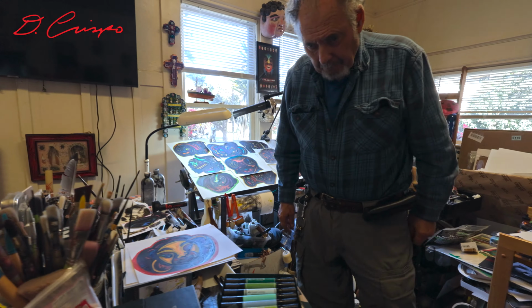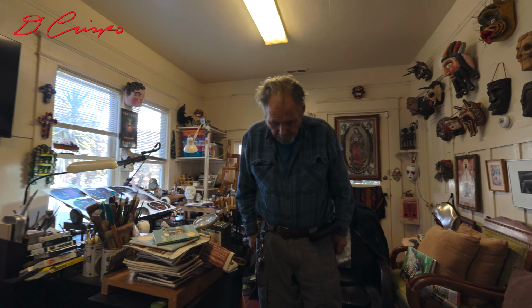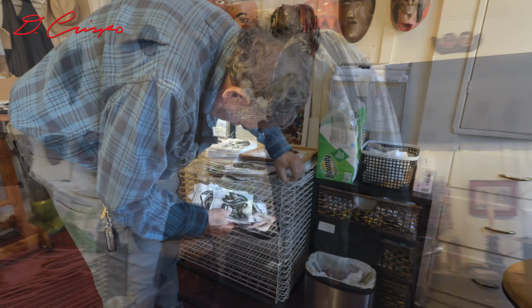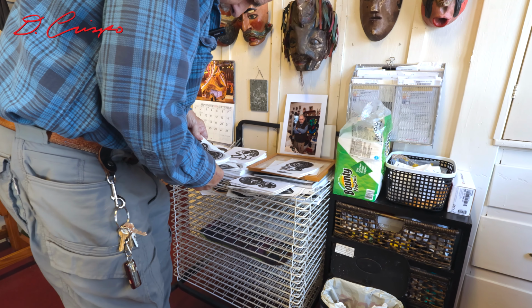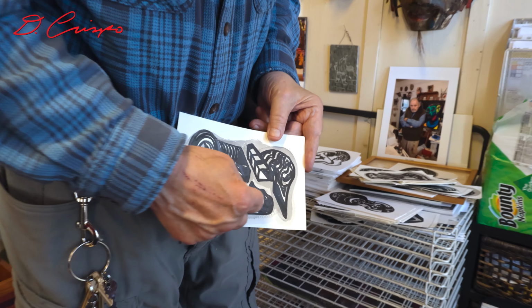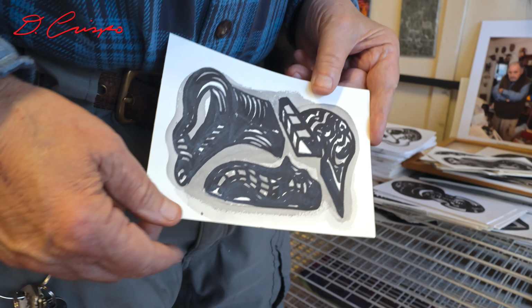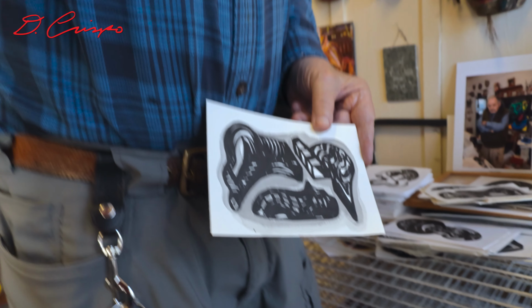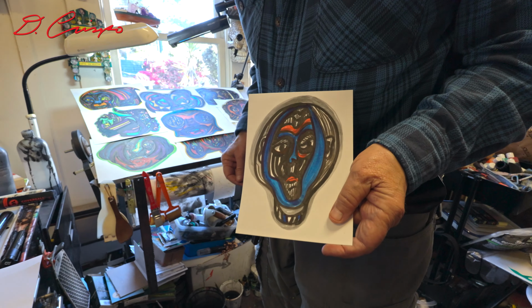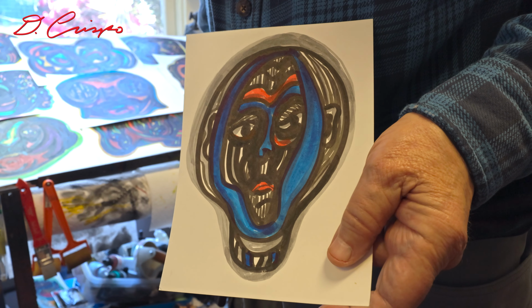Okay, let's go over here to the stacks of these drawings. And I want a black, but I want that gray in there, that warm gray coming around. Very important when using the felt tips is to understand warm grays and cool grays. When you have color going on top, it makes for a different shadow completely.